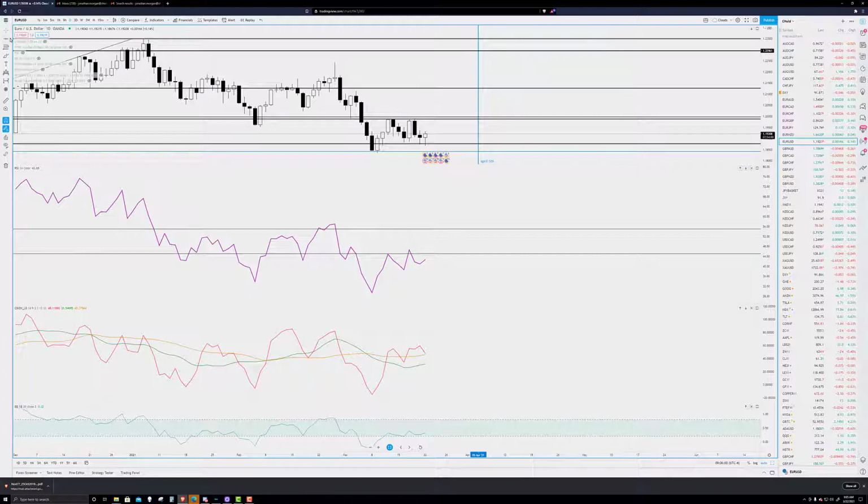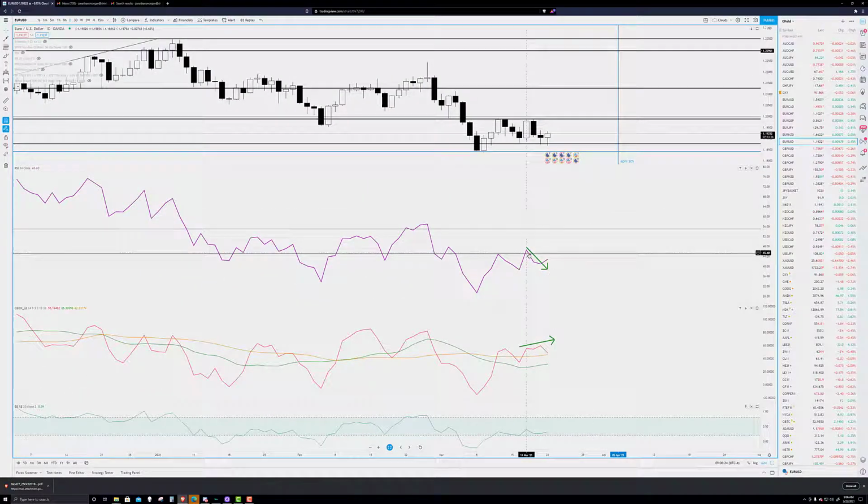So between the RSI and the composite index, here's this high of the RSI, and then look, there's a lower high. Looking at the same peak on the composite index, we have this. You can probably barely see it, but a lower high in the RSI, and then we have this higher high. I know some people say this isn't a high, but it's a line. So higher high here.